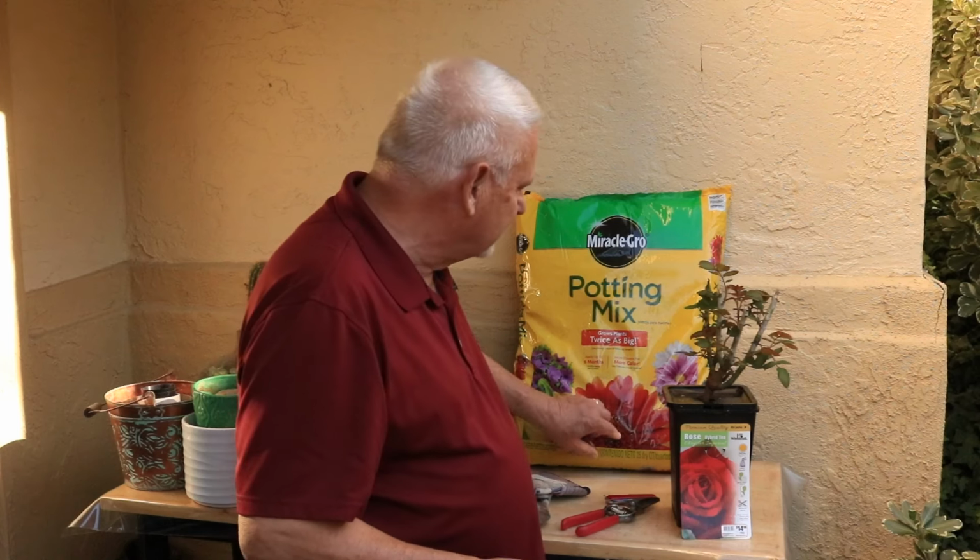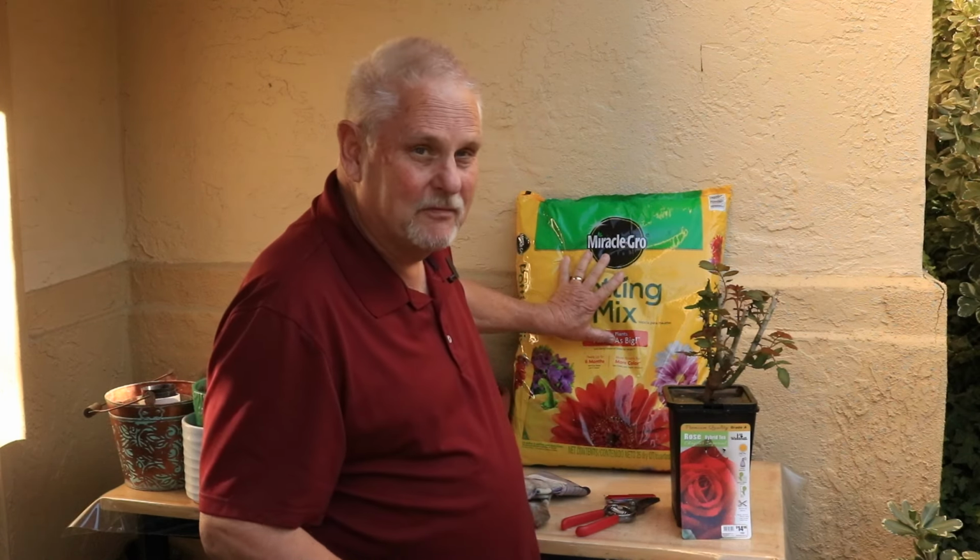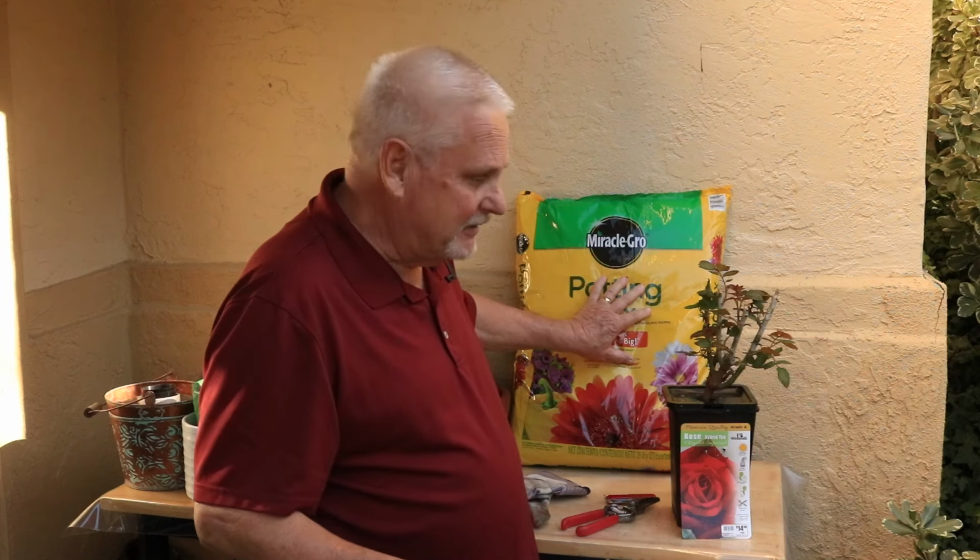Some of the things we're going to need besides the rose, of course, are some potting soil. We have 3 bags of the 25 quart, this brand of potting soil. We like this stuff a lot. It works very well for us, and so we're gonna use that again.